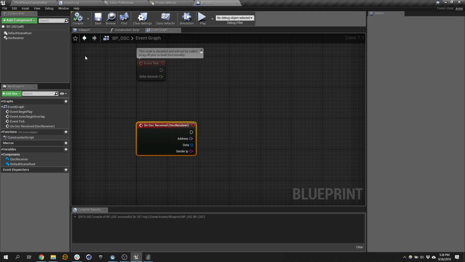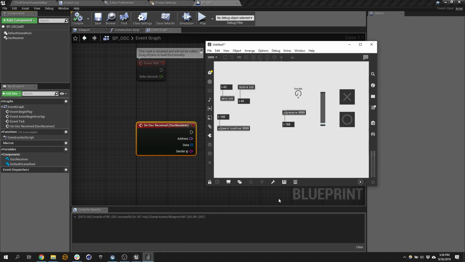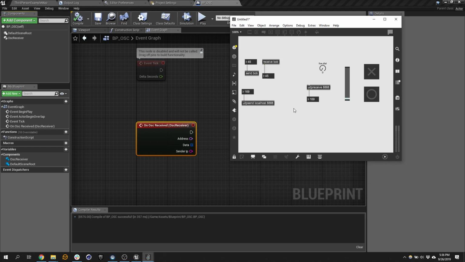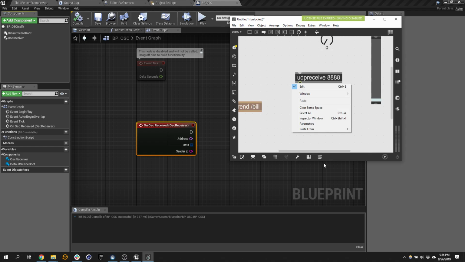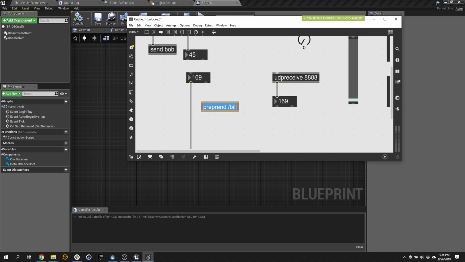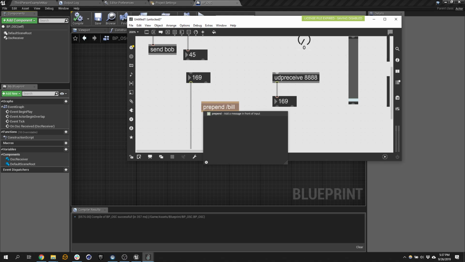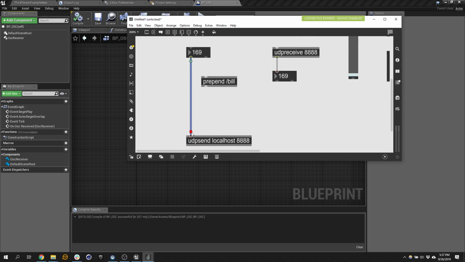Okay? And as I said before, this is an internet protocol, meaning that it filters things on ports and also URLs. So the idea of prepending and appending things is we want to either add something to the beginning or put something at the end. I want to put this data on a channel, and it's any channel I want to. We can make the channel Bob, but that might make it confusing. We'll make the channel Bill. So before I send data, can you please prepend a URL, which is Bill? See, sometimes it's the easy things that are hard. It's going to put the word Bill in the front.